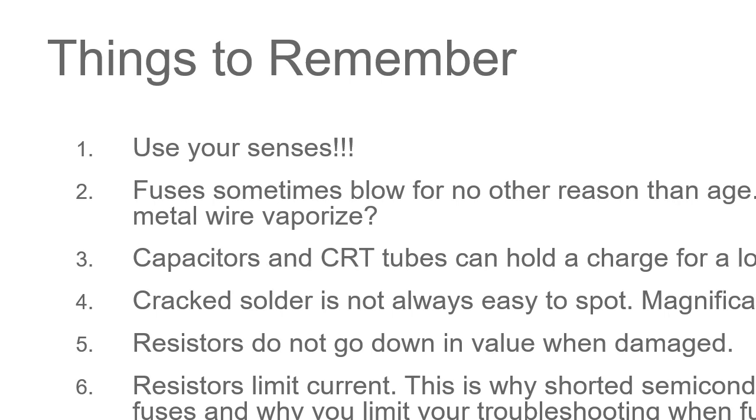And the last one is, be very aware of where your other hand is, because you don't want current going across your heart. You also want to make sure that you don't have too many hands in the way. If you get shocked, burnt, or something goes pop in the circuit and you're jerking your hand back at the speed of lightning, you don't want to be jerking two hands back at the speed of lightning.